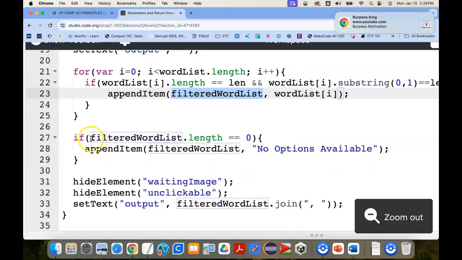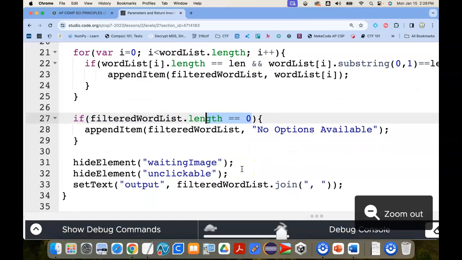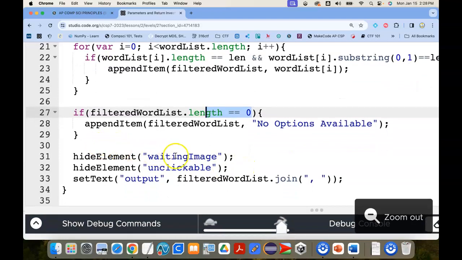If the filtered word list has nothing in it, that's what this is saying. In other words, if none of the words in the list met the conditions for the length or for that starting letter, we print out no options available. And we're hiding the two unclickable elements and the waiting image element. That's okay.